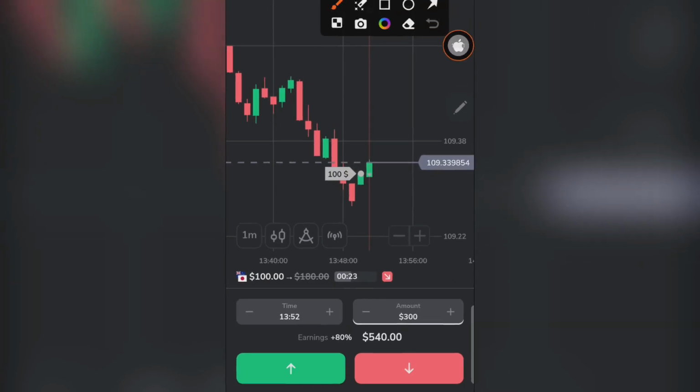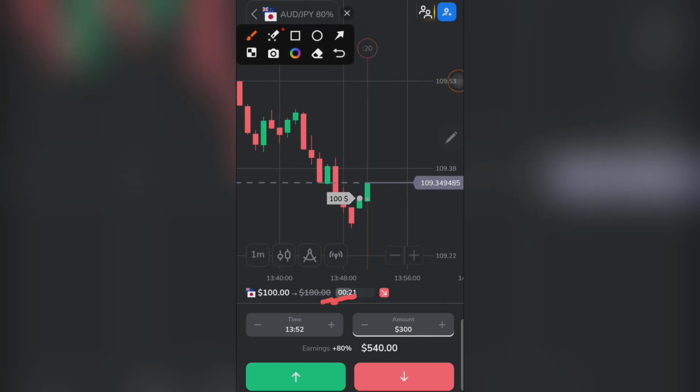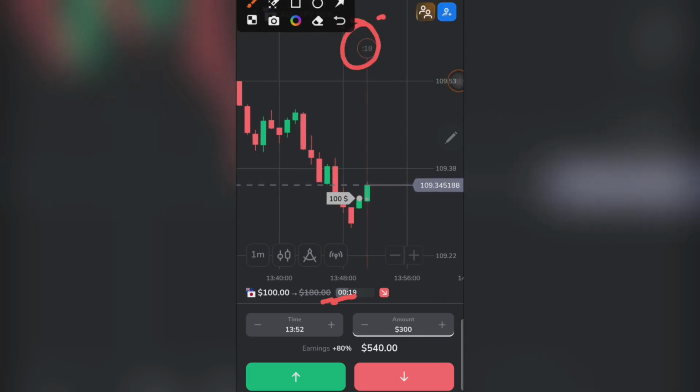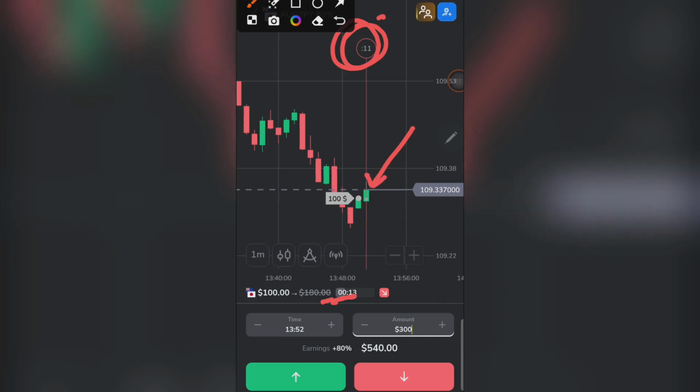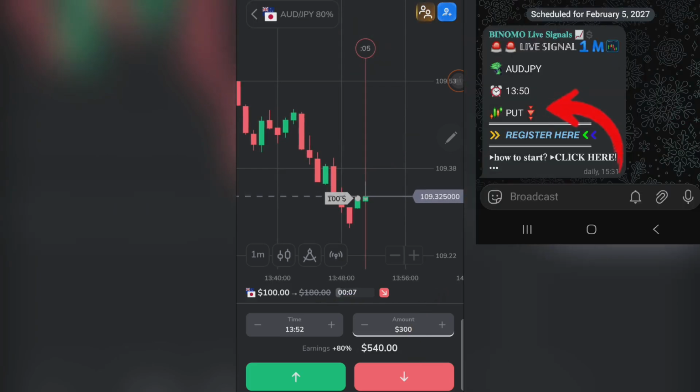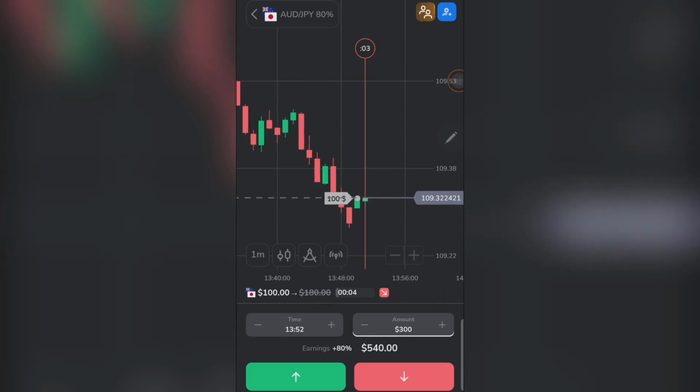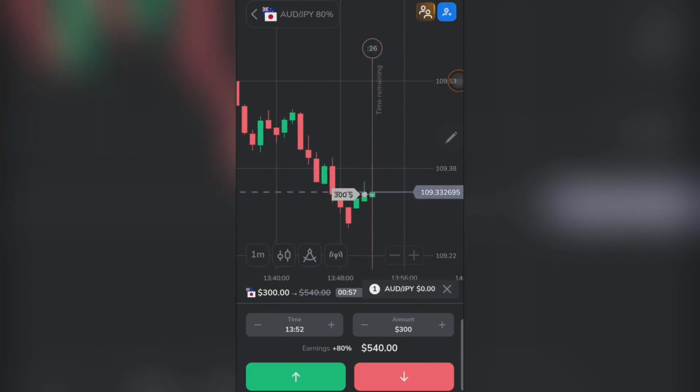So check the time counts down for this trade. It's also showing up here. Okay, so you're going to see the countdown. Once that countdown has finished and you discover that you lost that trade, then you want to quickly click on the down button again. Okay, so click on the same direction that you are trading on for that particular signal. So now the time countdown is about to finish, and now I'm going to click on the same direction. Okay, so now I have clicked on it, and we are patiently waiting for the result of this particular trade.